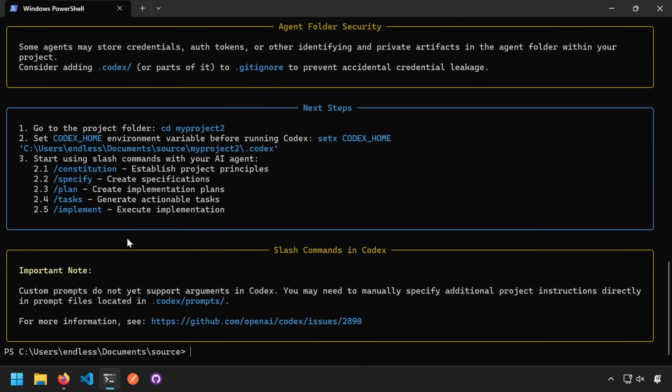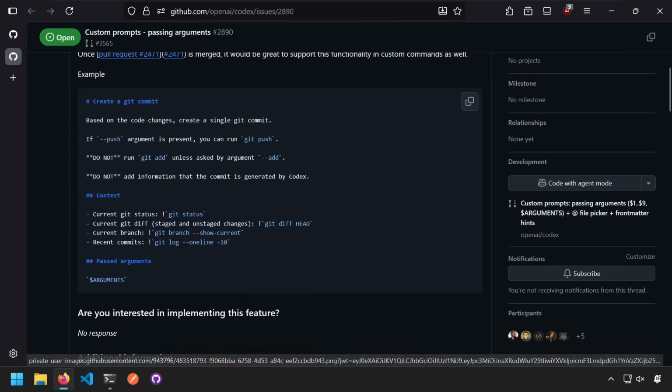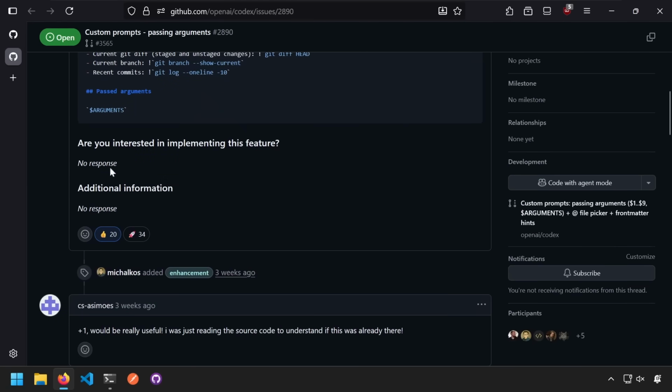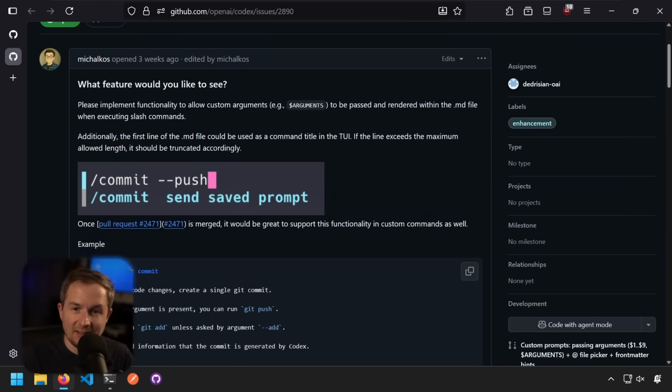There's an important notice here that you'll see in this yellow box that says that custom prompts do not yet support arguments. And you can actually go to the GitHub issue and find out what that means. There's an open issue that's been filed against the Codex project in their repo. Go ahead and upvote that. If you're new to this, go give it a thumbs up, give it a rocket, because we kind of need it to work properly. Without it, the entire Speckit workflow doesn't quite work. I mentioned that we'll take a look at why that is the case.